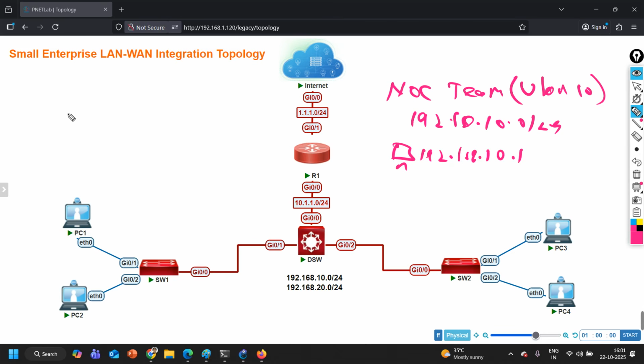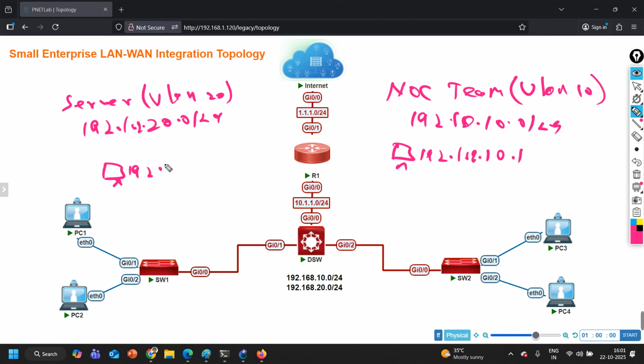Similarly, I have one application in the server department, VLAN 20, subnet is 192.168.20.0/24. Here I have one user or any one application using IP 192.168.20.1.